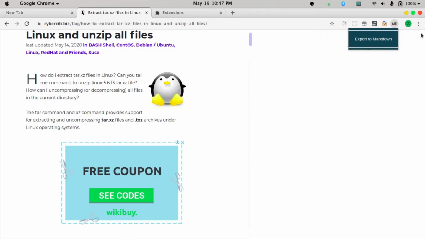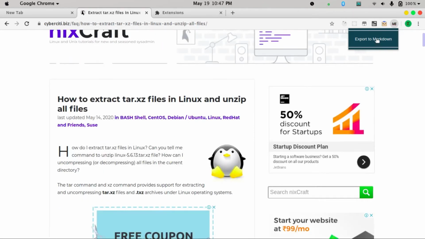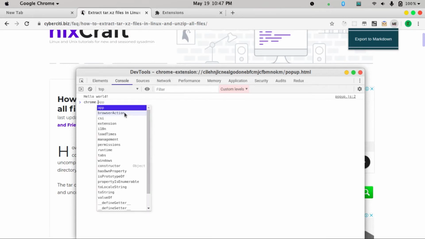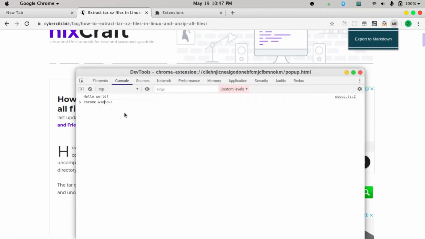You need to use it from this console. So opening this, and here I just need to use chrome.windows.getCurrent. I need to get the current window. So function, and the function I will use current window, for shortcut as cw.